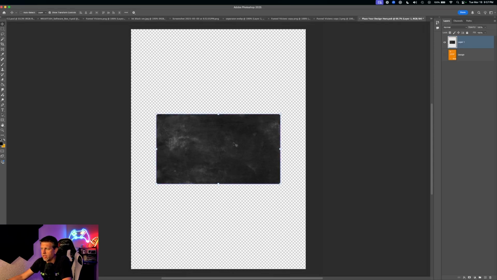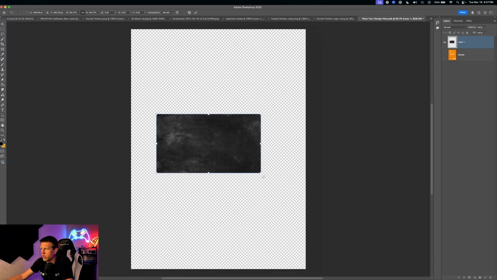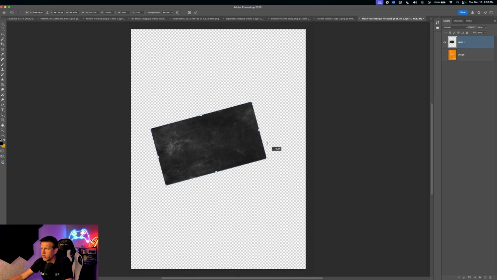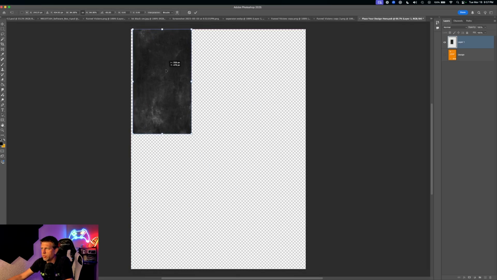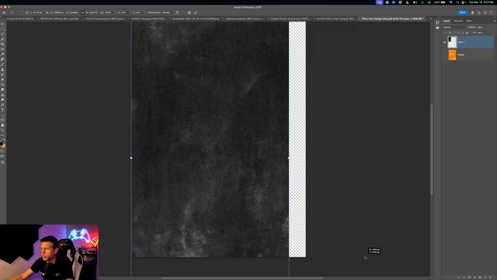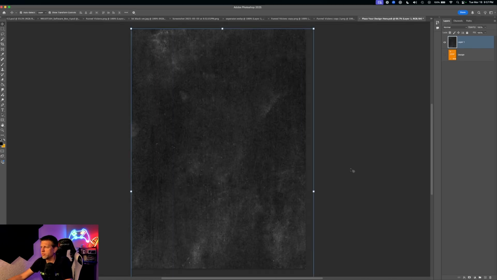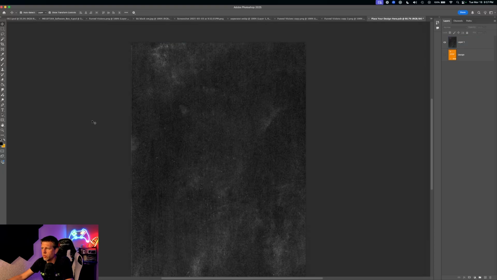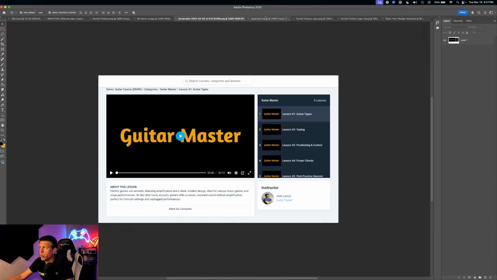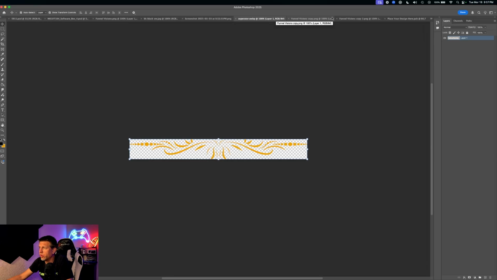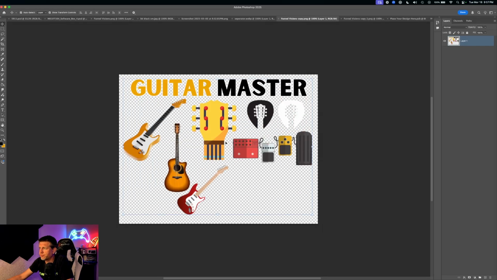I'm going to do Command T or Control T once again, and you can resize this, or if you move the mouse right in the corner there, you can do this, right? So I'm going to do that. I'm going to put it up here, stretch this guy way out like that, and then just enter. Okay, so this is kind of like the beginning to our box. Now, wherever you go from here, you can put your logo in, or whatever you guys are doing. I thought I would bring in.